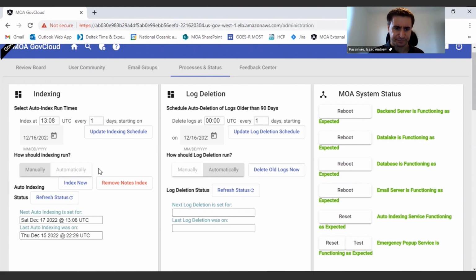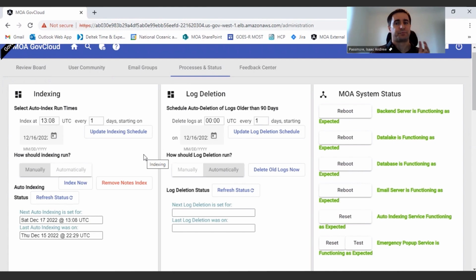And then finally, same idea as far as indexing goes. Indexing is a job that runs as frequently as they want. We typically recommend running it once a day. Indexing takes all of the nodes that you've created for that day and indexes them across all of the existing logs within MOA.